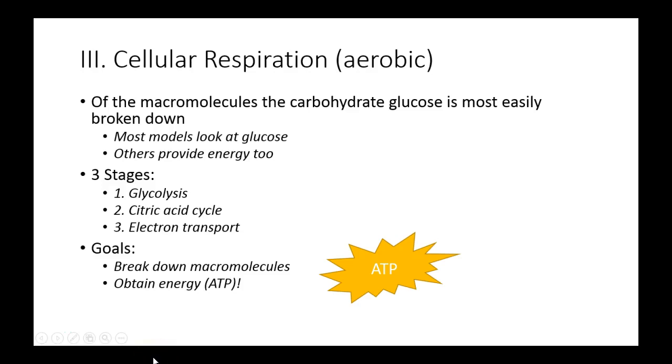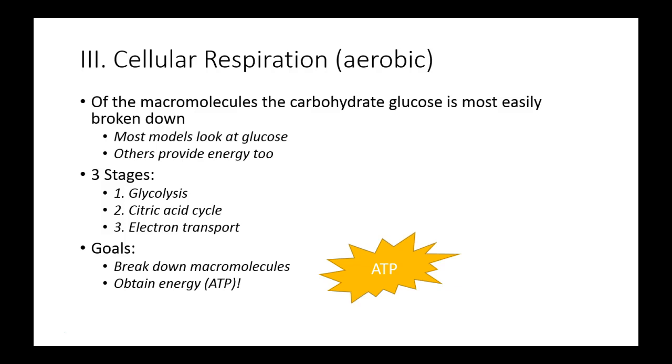So first of all, we're going to talk about cellular respiration, and we're going to be talking about aerobic respiration where oxygen is needed. We'll also then briefly talk about anaerobic respiration and then fermentation. So you need to be able to compare these three processes and understand why they occur in the cells that they do.